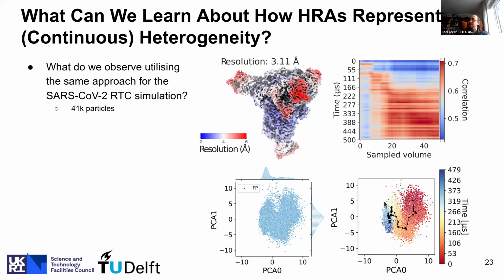So this potentially suggests that we see less conformational heterogeneity in this region of the MD simulation, or potentially the heterogeneous reconstruction algorithm struggles to separate out the actual conformational heterogeneity present in the data set. And that's something that we need to look further into in the future.